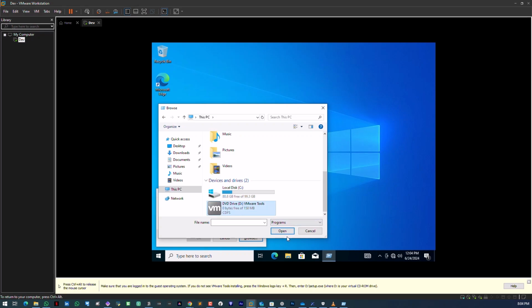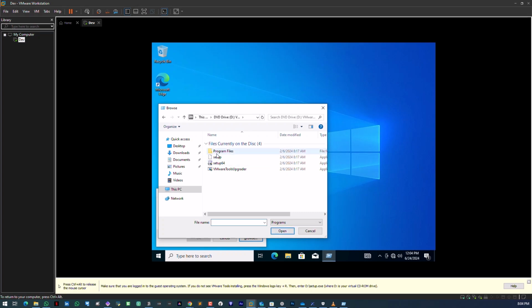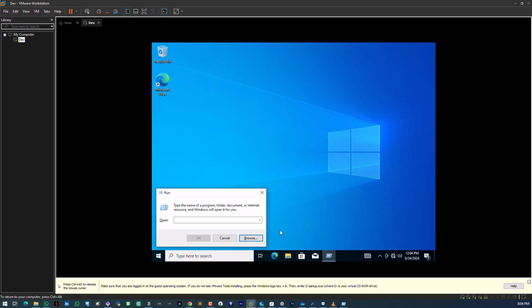Click that and then open. See our setup here. So you can choose any one of these. It will work. Any one of these will do. Let's just click open and then click OK.